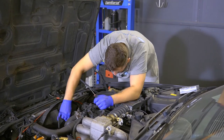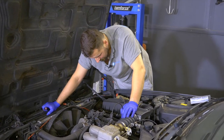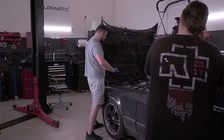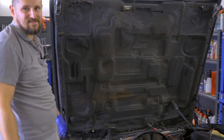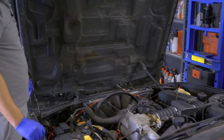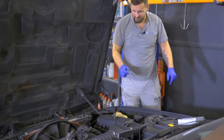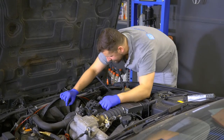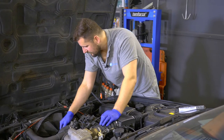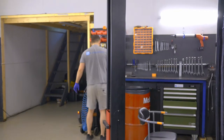We have to figure out how to make it easy. For the operation it looks like we have to take this part out — this housing for the water. So we have to drain the coolant. There's no other way — looks like there must be, but let's see. We can cool it somewhere but then we'll install this. Let's make a little spillage and create one hose from here.